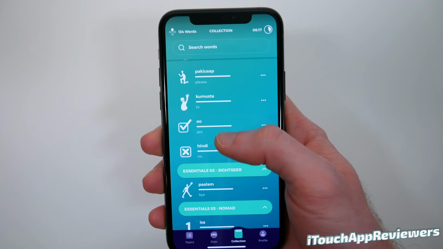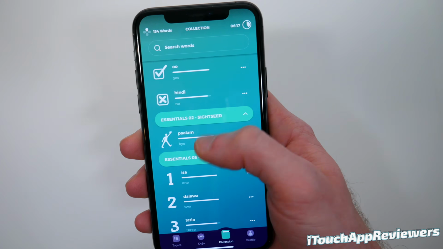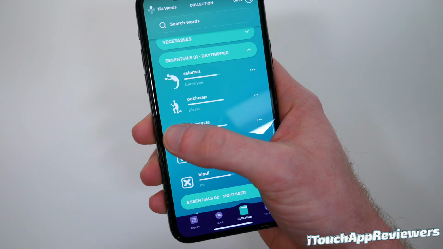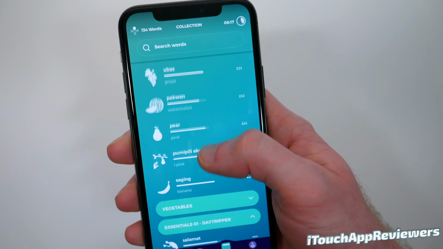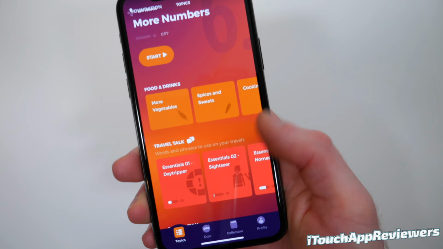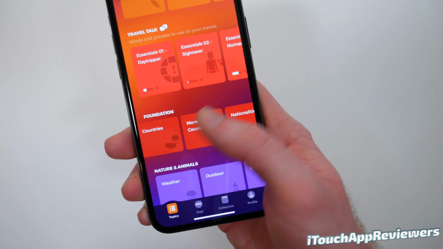And something that I've found incredibly helpful is that if you're trying to remember a word that you learned and you just can't remember how it's pronounced, you can click on one of these icons and it will say it for you, which is incredibly helpful. So I really do like that. This app really has almost everything that you could possibly need when you are learning a new language.